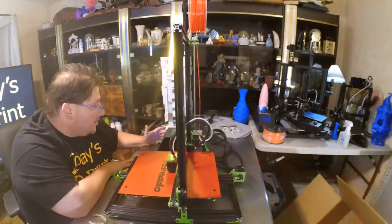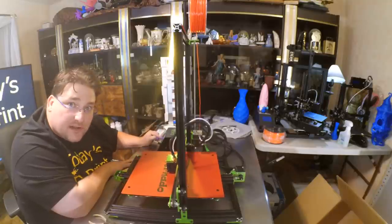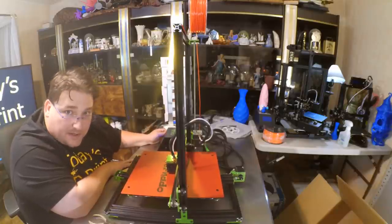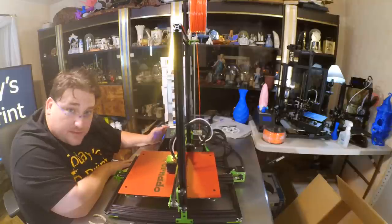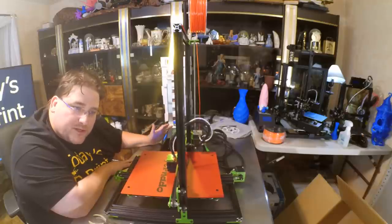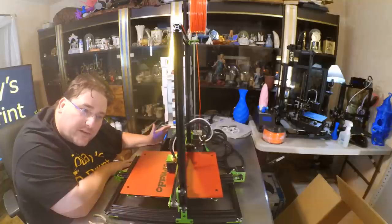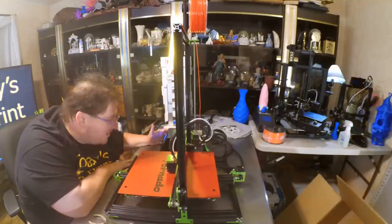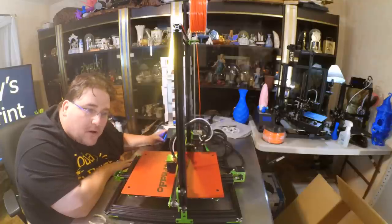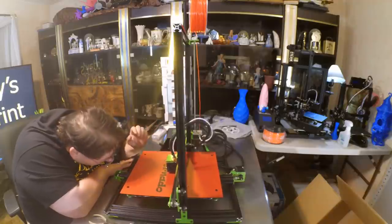It auto-recognizes when I take out or put in an SD card, but sometimes it says 'SD card inserted' and then when you go to print from SD it says 'no SD card.' Simple solution: pull it out and put it back in, but there's no command to initialize the SD card. Also — no sample G-code? Half the fun is wondering what they're going to give us to print. There was nothing on the SD card. I was hoping for a cat or a dog or a frog. Instead I'm printing a Marvin, and so far it's looking spotless.